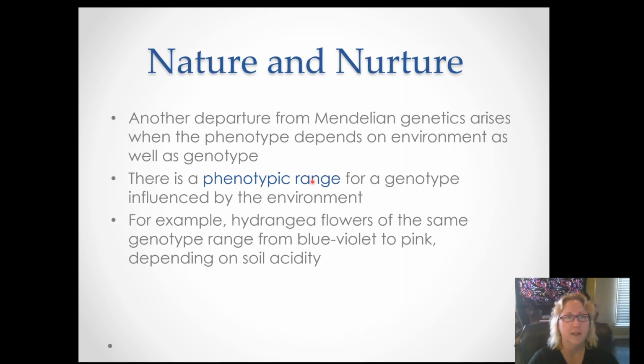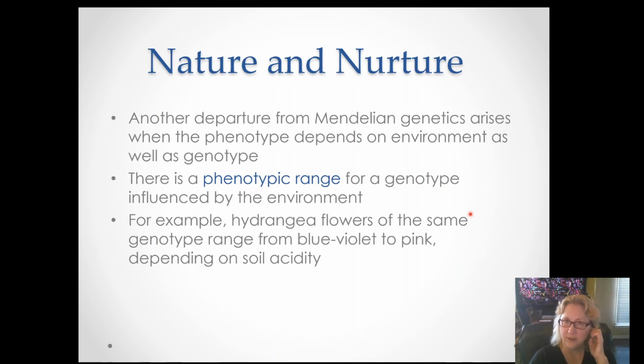And we would call that the phenotypic range for a particular genotype. So whatever the genotype is, there is a phenotypic range, especially for polygenic traits. And even for some of these recessive genetic disorders that we will talk about, there is a phenotypic range. So for example, for Tay-Sachs disease, some individuals don't make it to their 6-month birthday, but some other individuals make it until they're 4 or 5 years old. So even though they have the same recessive genetic disorder, there is a range for that.